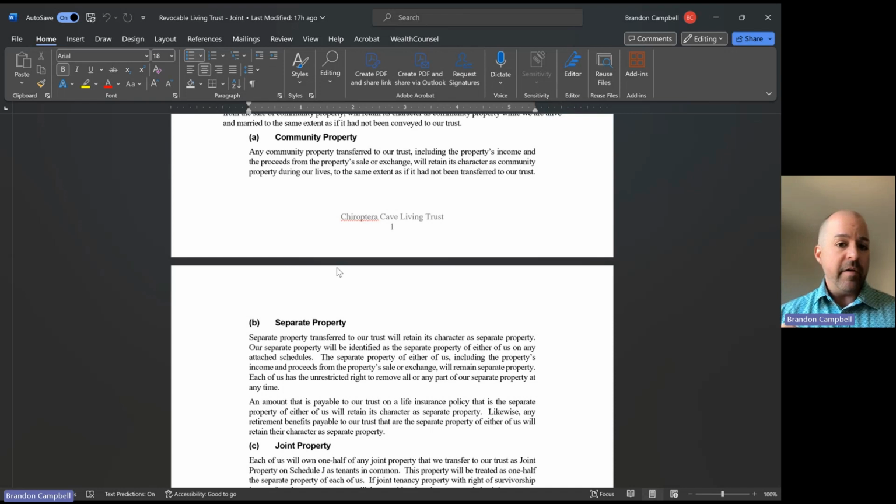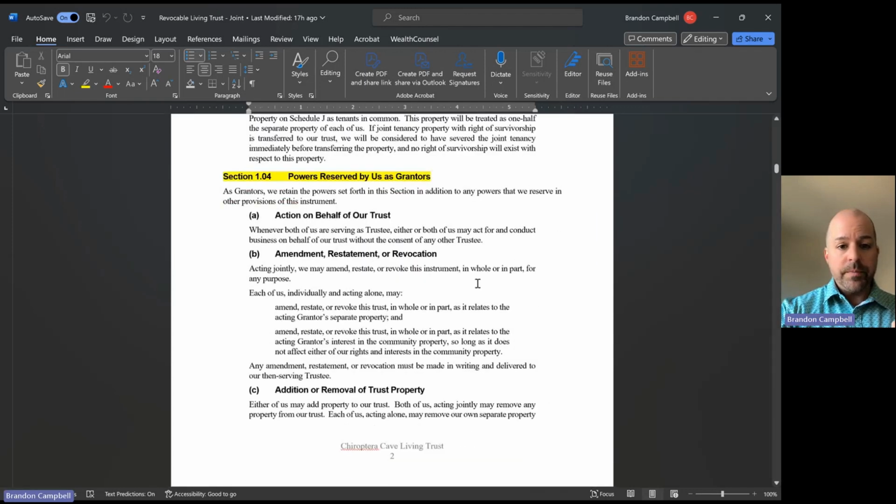But if you happen to have assets in a community property state, for example, maybe I own a house in Texas, or maybe I own a rental property in California. Those states are community property. And so essentially what this is saying is those assets will be governed by those community property laws once they're moved into the trust, regardless of the fact that our trust is potentially in Colorado.